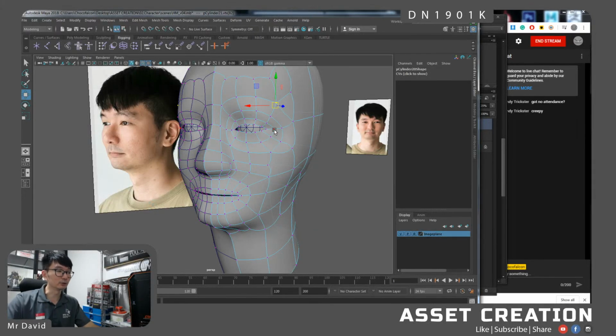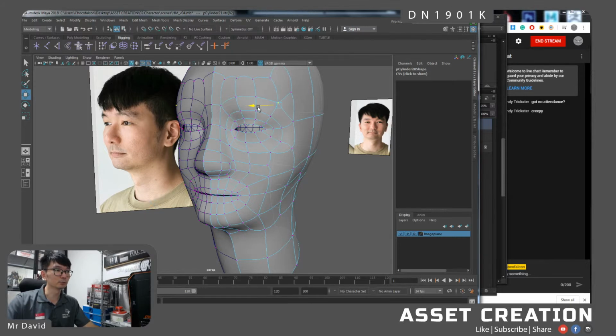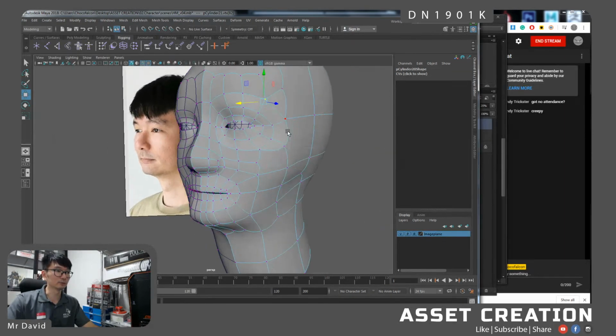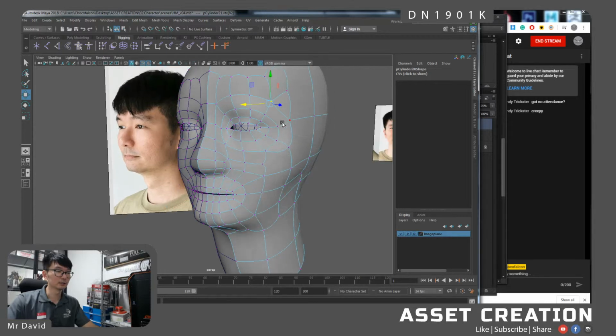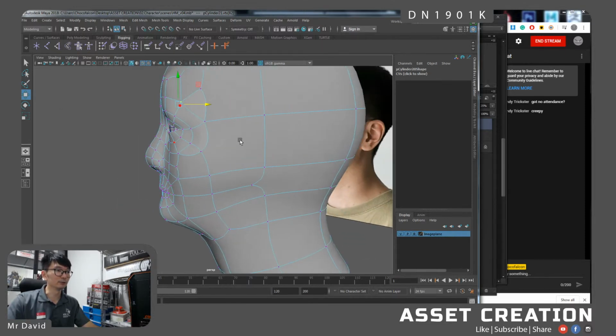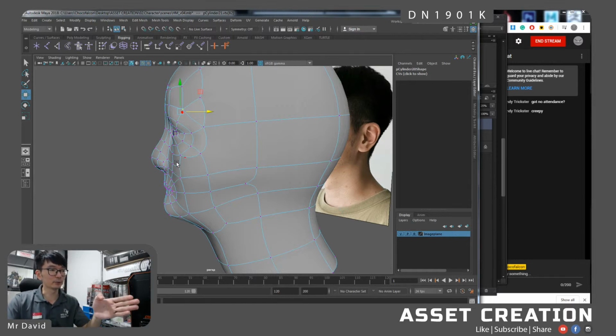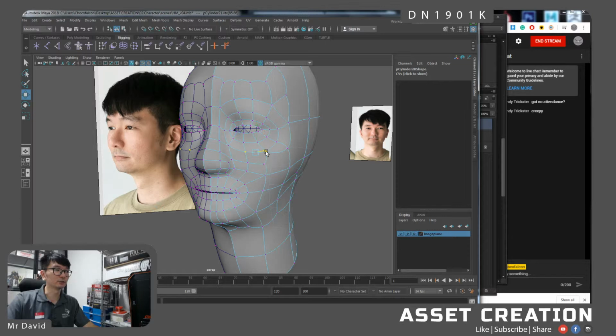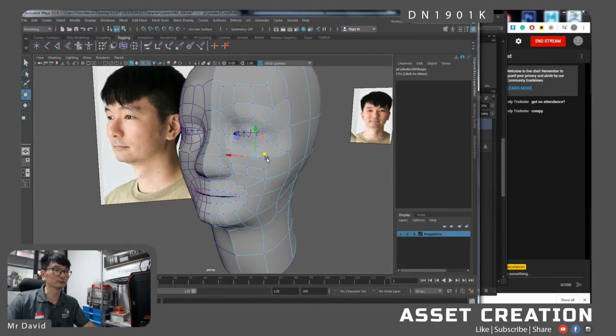Again in your 3/4 view, we want to push it either to the left, or we want to push it to the front. So instead of going to the front view and side view to do it, we actually stay in your 3/4 view, your perspective view, and move along here or along here. You move one direction at a time and you see which one makes sense to you. Because sometimes when we go to the side view, you can tell straight away where all the issues are, like your cheekbones and stuff. But in your perspective view, you can actually move it and look at the final result.